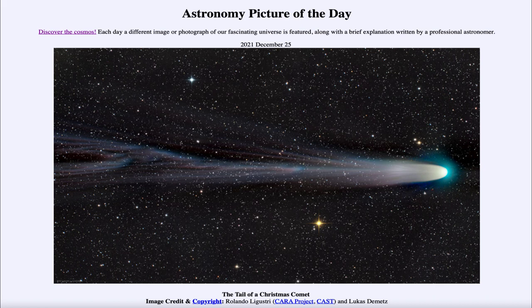This is an image of Comet Leonard taken just a couple of days ago. There was a nice outburst pushing it up to the level of naked eye visibility, but it's right on the edge and you really need a pair of binoculars or a small telescope to be able to see it well.